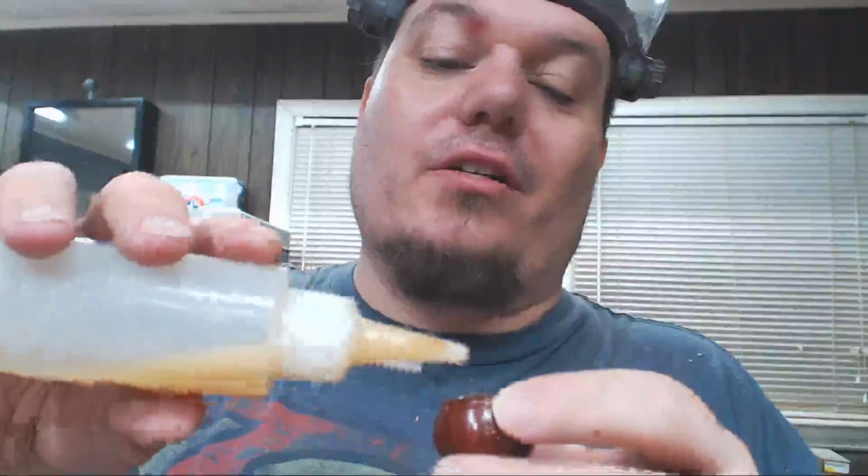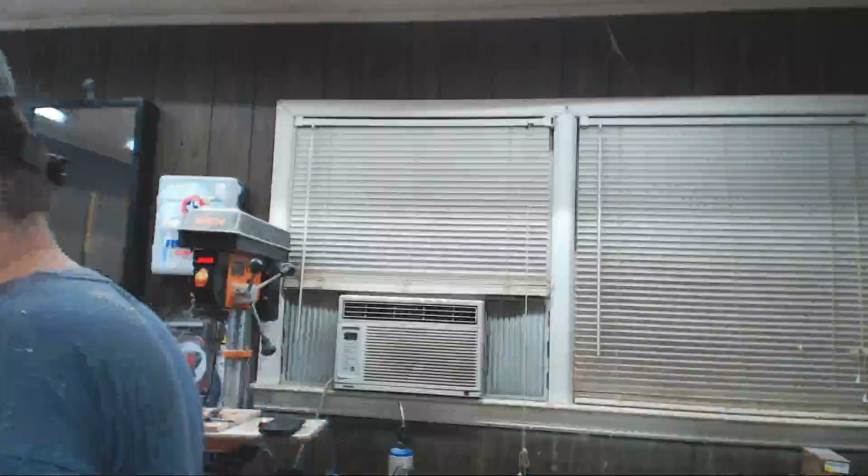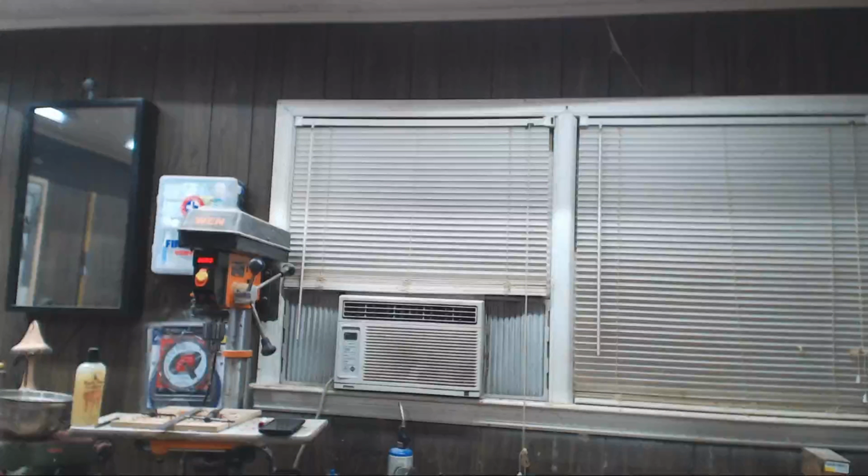Oh, I need to show you what it looks like finished. I'm sorry. Let me go grab a bottle stopper to put on here. One thing really quick I like to do to my bottle stoppers when I'm done is I just put a little touch of the shine juice on the bottom to seal in that wood that didn't get touched during the polishing process. It just seals it in. So let me grab a bottle stopper and I'll show you what it looks like.